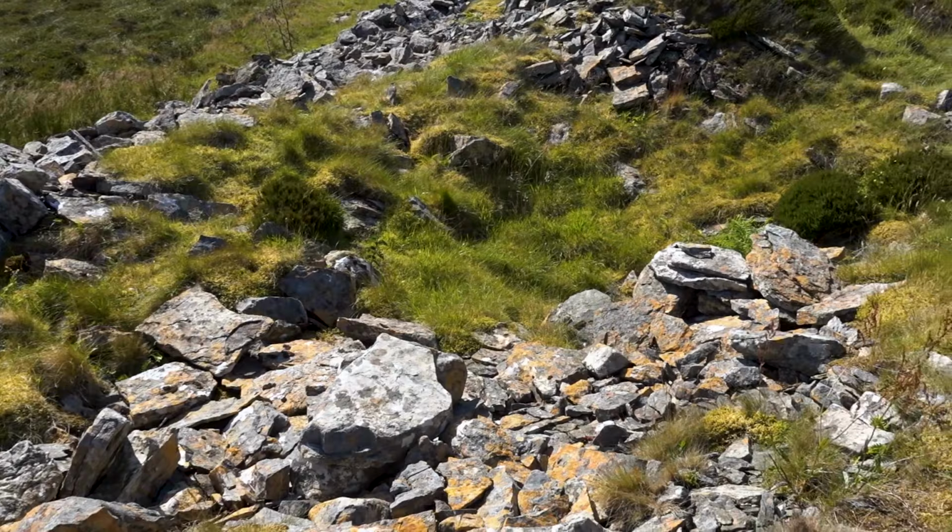So on top of this hill, there are actually 2 chambered cairns called the Cairns of Warehouse, dating back around 5,000 years. Just like today, early people mourned and buried their loved ones. However, 5,000 years ago, groups did not bury their dead in individual graves. They buried them in large communal stone tombs like the one in front of you. These vast burial cairns are stunning in their size and complexity.